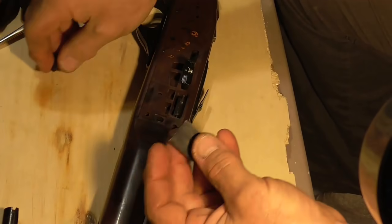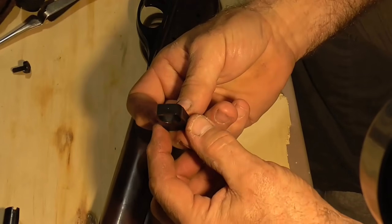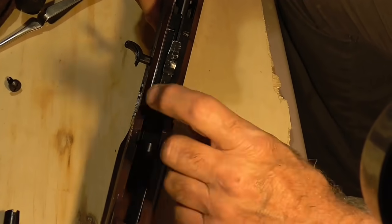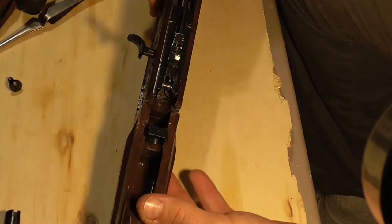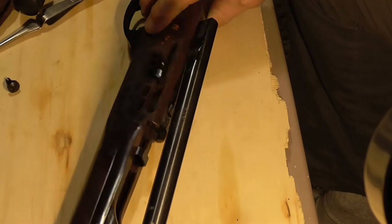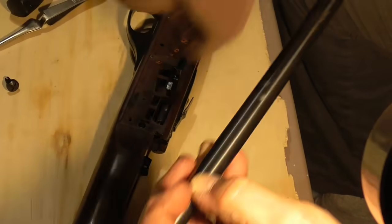But anyway, we're going to go ahead and install this one because it's not broken like the other one. It's not the same, but it will actually hold the barrel in, okay? Now, before I put the barrel in, I'm going to wipe it down with my oil cloth.